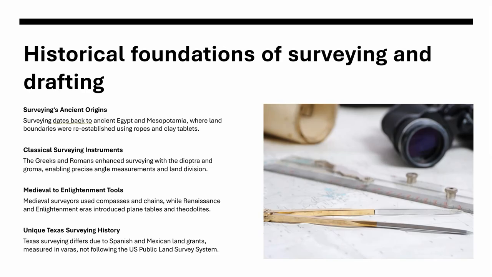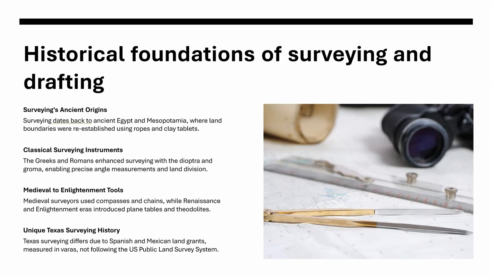So let's go back a little bit. Surveying is not a modern invention. It's as old as civilization itself. The ancient Egyptians were among the first surveyors that we knew of. Every year, the Nile River flooded and erased field boundaries. Egyptian surveyors used ropes, knotted at measured intervals, to stretch out straight lines and reestablish the limits of farms. In fact, the word geometry itself comes from the Greek roots meaning earth measurement. And the Egyptians gave us not just pyramids, but our first organized land surveyors.